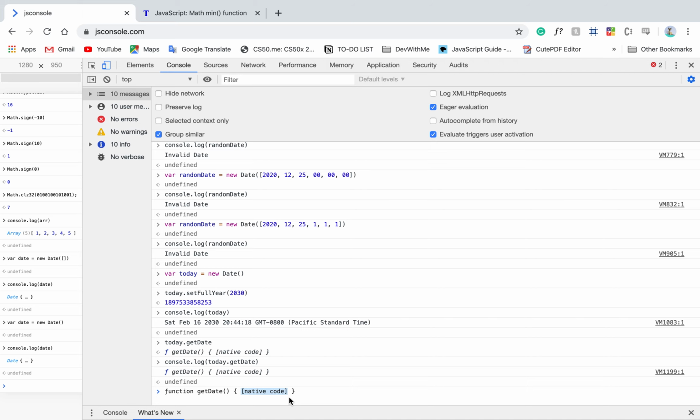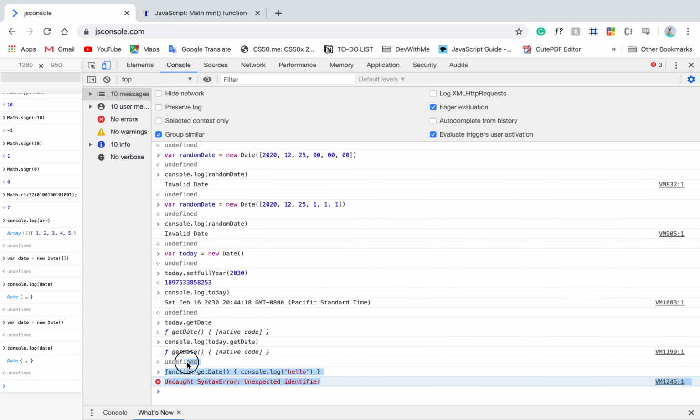Call it getDate, and let me just say console.log Hello, as though it's totally not related. Okay, great. Okay. Let's look at how date works. I don't really know how that works. I should prepare some examples.